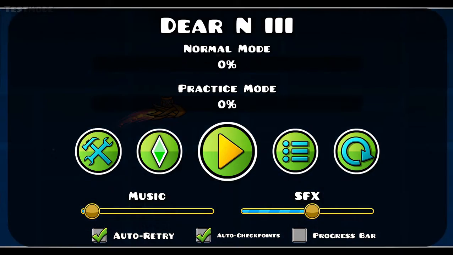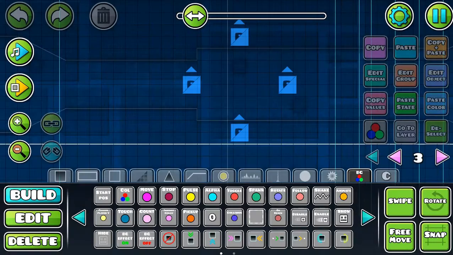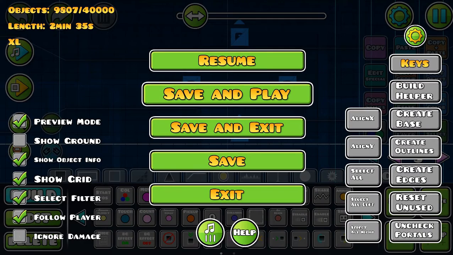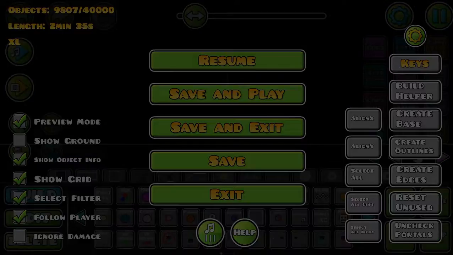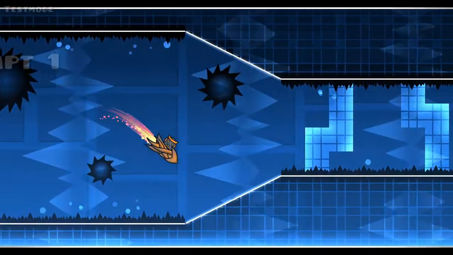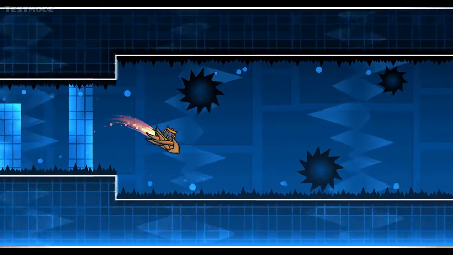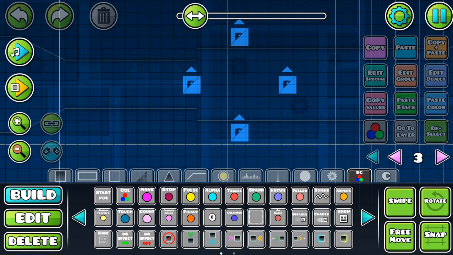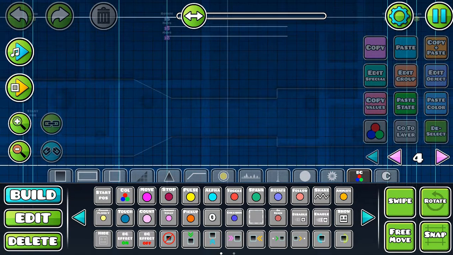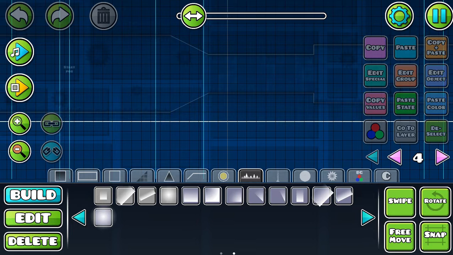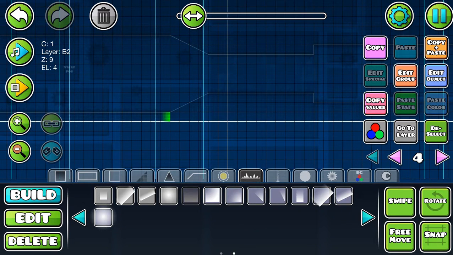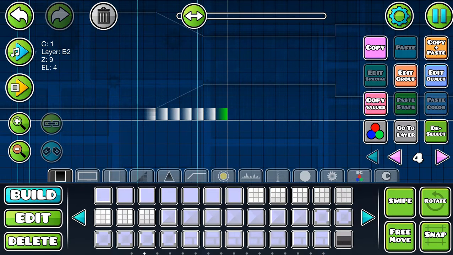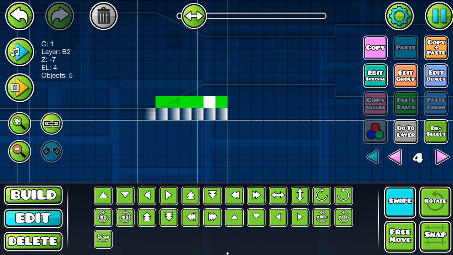Okay. Not bad. Well, let's check that out again. It needs a little bit more of a gradient effect, so I'm going to add another gradient effect. There we go, and then like this.